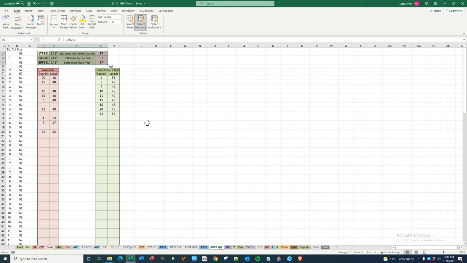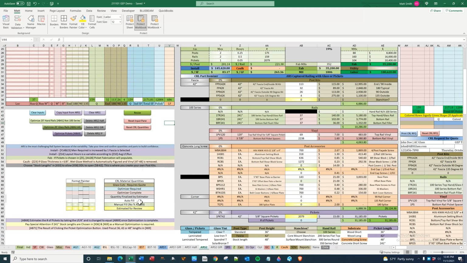All right, so we have our thing for glass rail. It shows what it figured. Shows the raw input. And the cuts. This one's going to be crazy. So it's going to take a little while. Probably about 15 full seconds. That's it. It's going to populate this number.